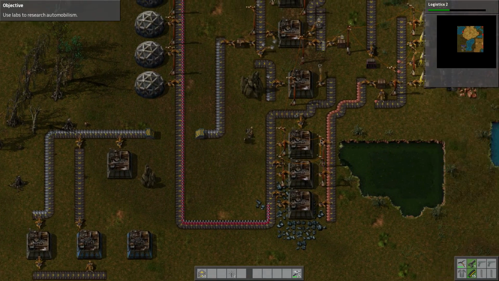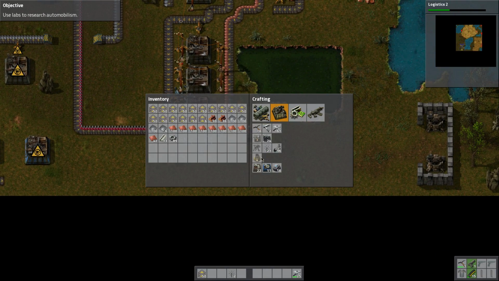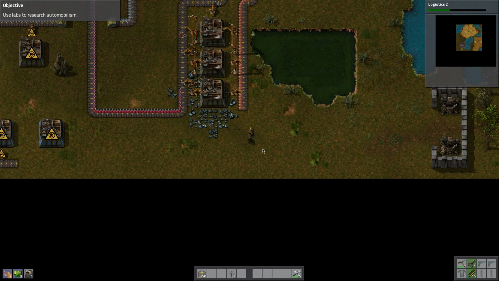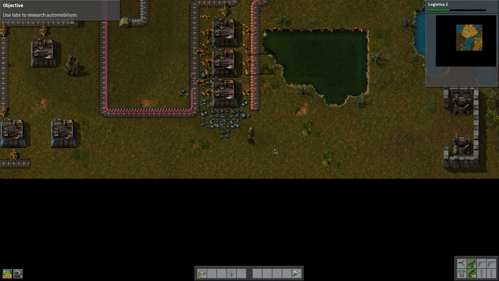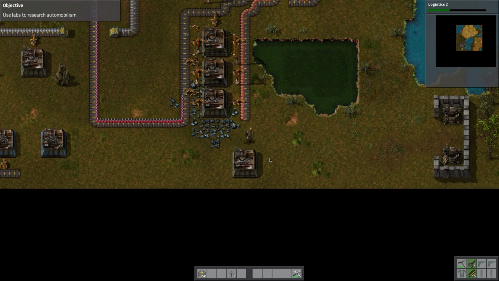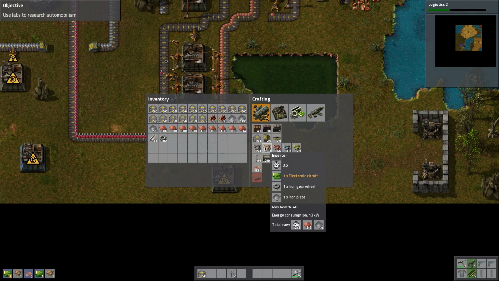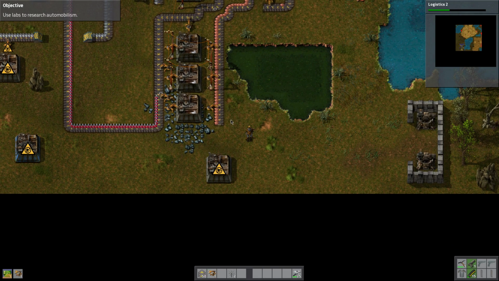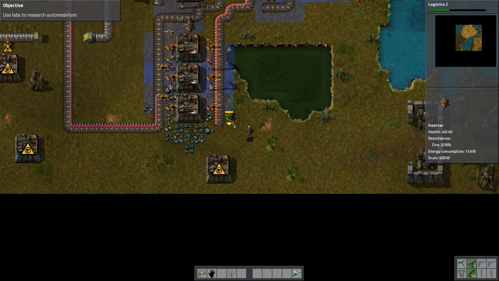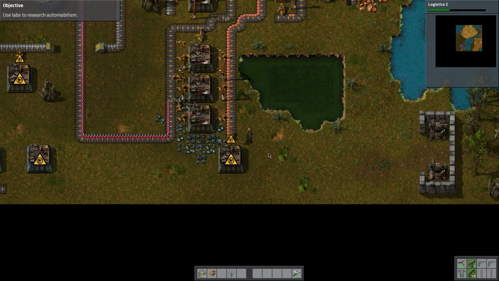So how can I make the copper cables? Well, I can pull copper off this line into another assembly machine and make the copper cables. So let's go ahead and set that up real fast. We want to make another 2 inserters. Inserters will pull these extra copper off of this line, and actually I will just move this a bit closer, like that.